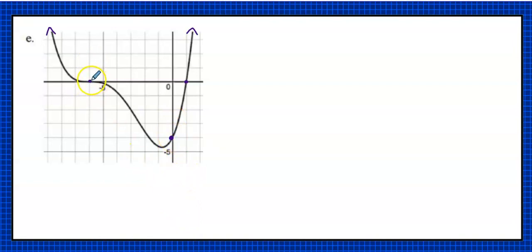So we're going to say that this has a 0 at -6 and at 1. And then this other point that we're going to use is going to be (0, -4). It's always easier to use the y-intercept because your x ends up being 0. Okay, so we need to find the a value, but we first need to realize there's a curve at -6 and a pass at 1.